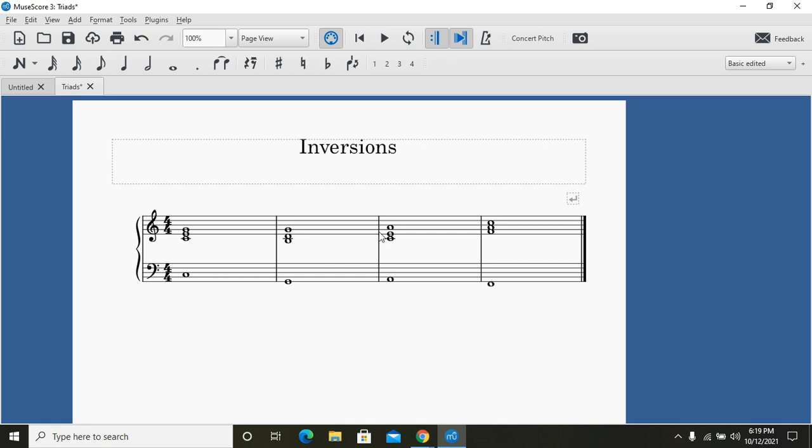So if we compare, we have very little movement, very little jumps. This note going to this note, they're one step away. This note to this note, one note away. This note to this note, one note away. So inversions just help you shorten the distances between chords. It's still the same notes. You just want to not have such big leaps, especially not in chords, and it's much easier to play.